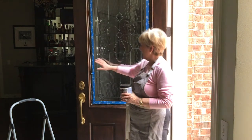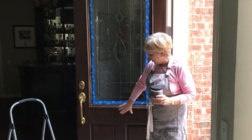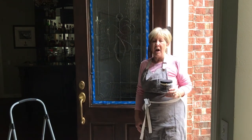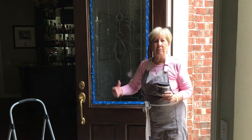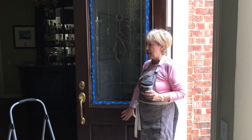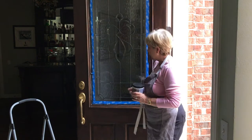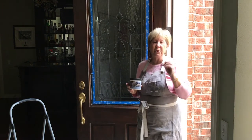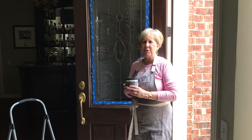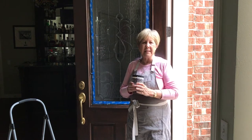I am back and, as you can see, we have added two coats of the English Walnut gel stain to the front door. It looks beautiful. It's been really humid the last few days here, so it took longer to dry than normal. I ended up putting our floor fan right out front and blowing it to help it dry. We started on one day and finished on the other day. So now we're going to seal the door. You always want to seal your furniture — especially for a door or outdoor furniture that's going to be exposed to the sun, rain, and weather — because that's what can really wear it down.